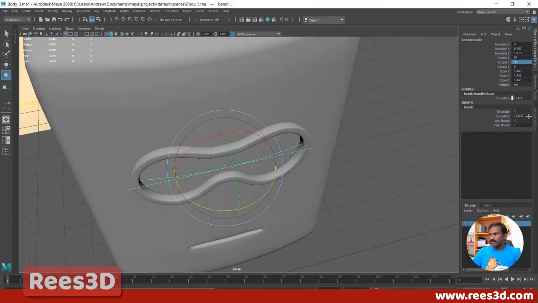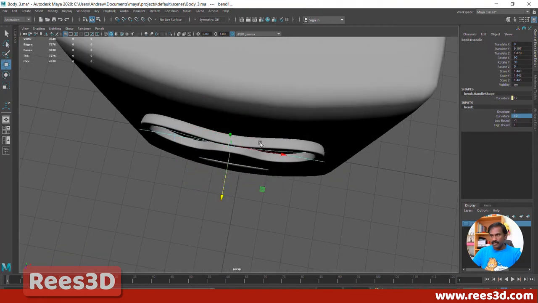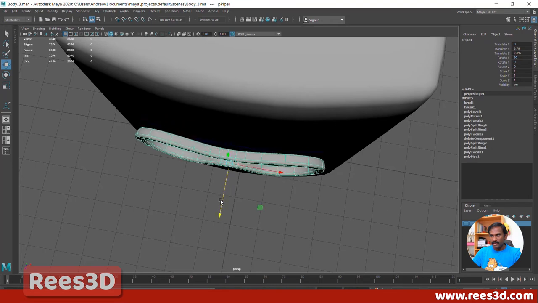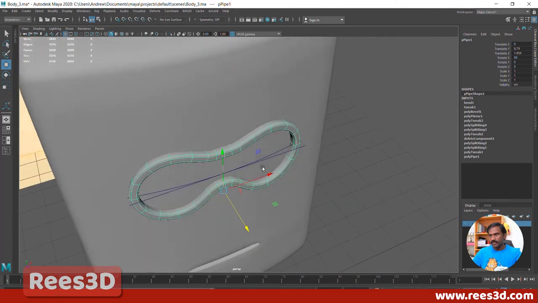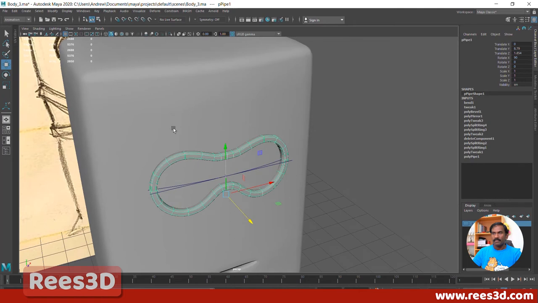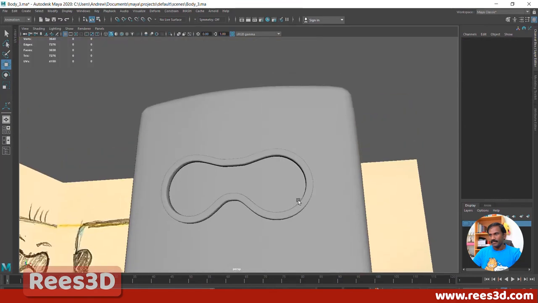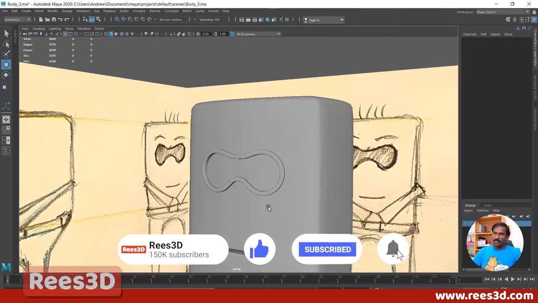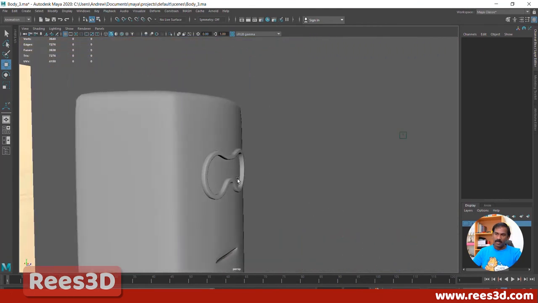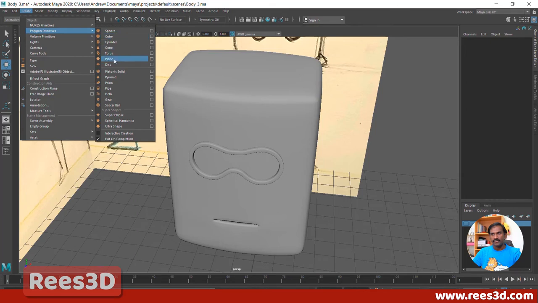Okay, so I think a curvature of 10 should be fine, or 12 should be fine. Now, if you want to move it, you actually need to move the bend along with that. Yeah, that's fine. Perfect. Now, once we're happy with the result, we can actually delete the history, which will actually delete the bend deformer as well. That's it. But the bend that we have made remains the same. Good. Now, I can also create a separate object that is going to be inside. I'll go to create and choose a plane.